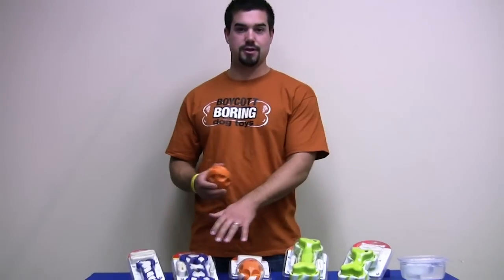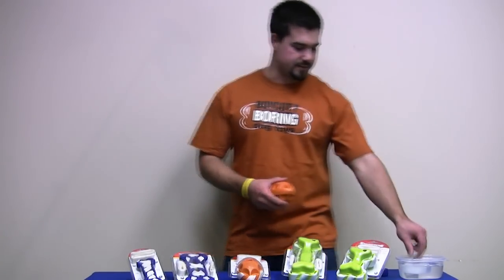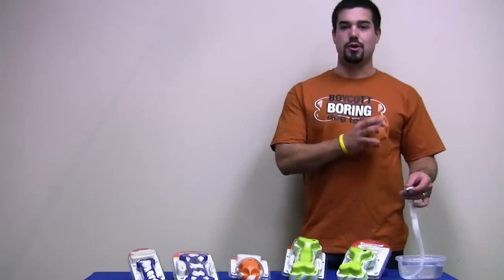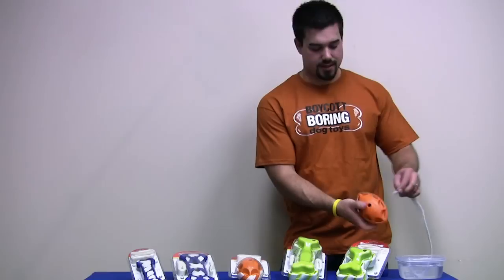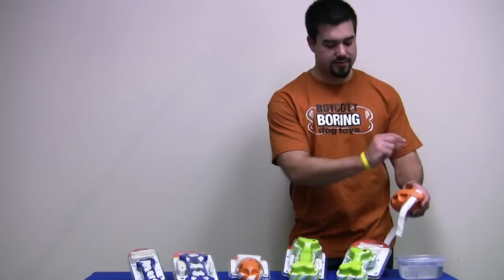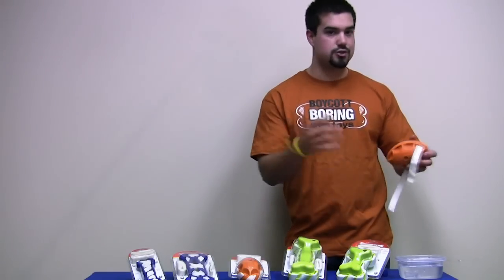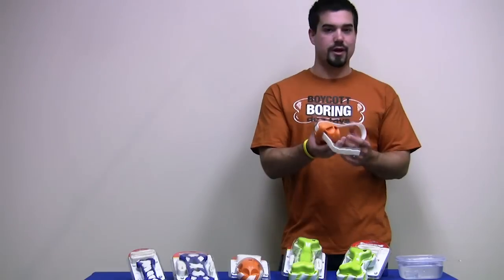It comes with replacements so you can do this, and all you need to do is soak the rawhide for about five minutes. I've been soaking this one right here. This rawhide has no knots, it's not sticky like some rawhides get. All you do is weave it through these different holes, all the way around like you're doing a shoelace or sewing something. Let it dry, and then you've got a whole new toy all over again.